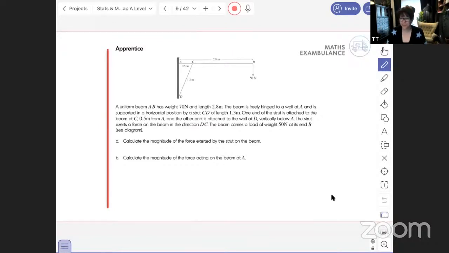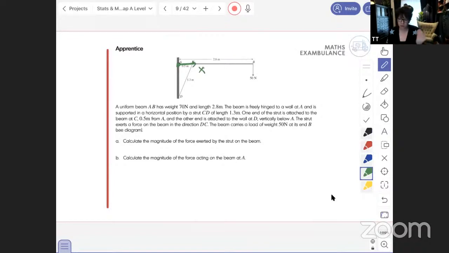Hinges. Hinges are very simple. Do not worry about hinges. In the situation where we have a hinge, the modeling that we do is that we make it into 2 parts. We make it into an up, down, and a left, right. Now the right left part will always be right.